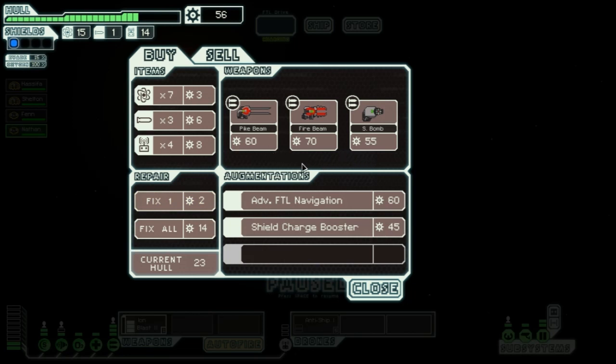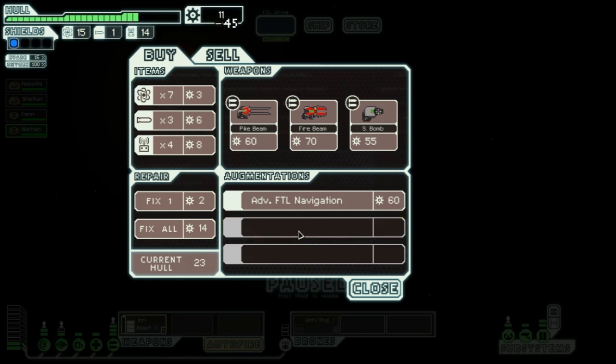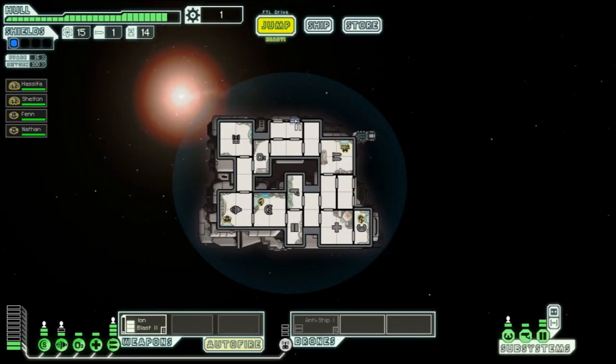So, okay, well, I'm going to take the shield charge booster because that will recharge us. And then we can't completely repair the ship, but we can repair it almost all the way. You know, we're 3 scraps short. We still have 15 fuel, so we're doing pretty good.